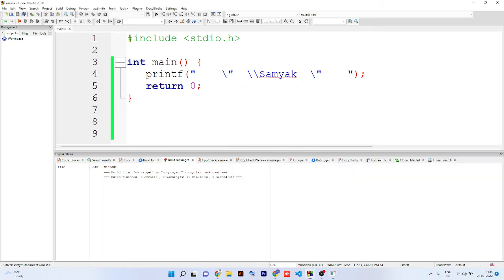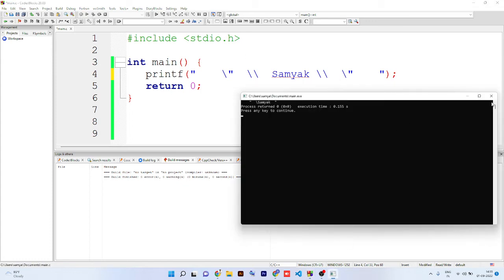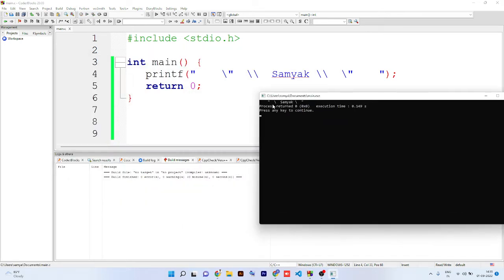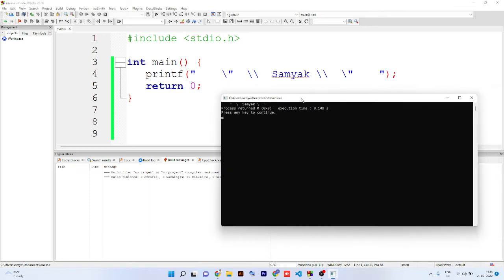Here as well, what will I need to do? This is just for printing double quotes. But if I want it here, what will I have to do? I'll have to do one more escape of escape. Correct? Now if I just run it, you'll see that it is being printed the way we wanted it to print. Correct? This is exactly the same except for the spaces that you have given, but that we can figure out.